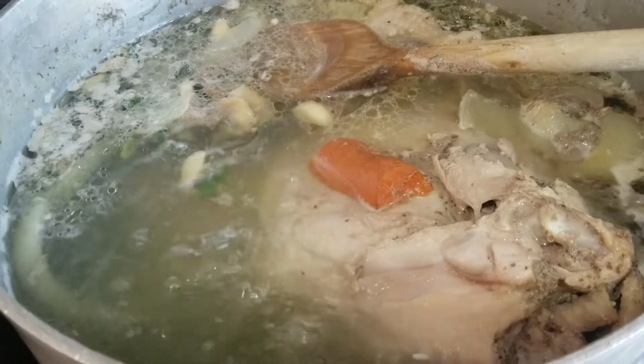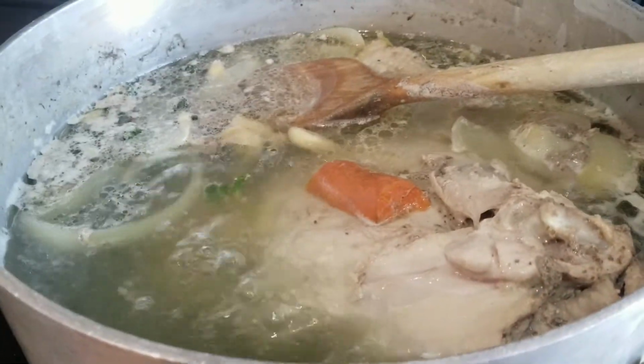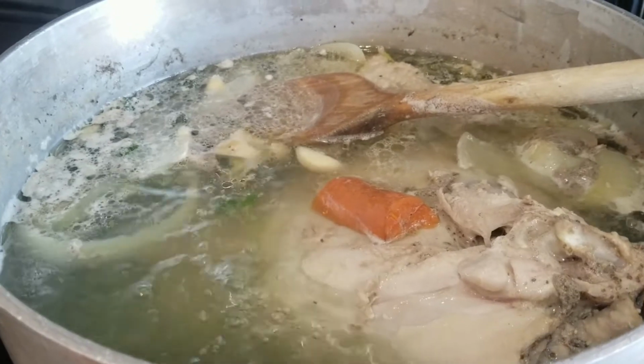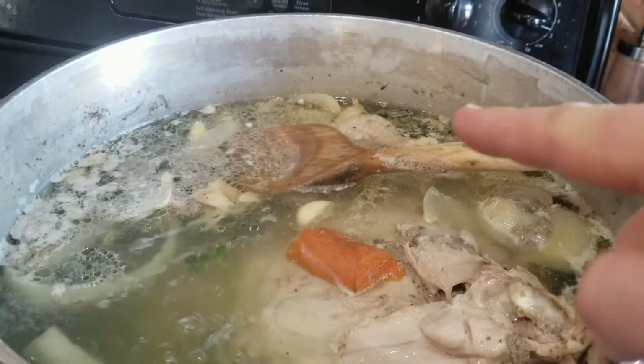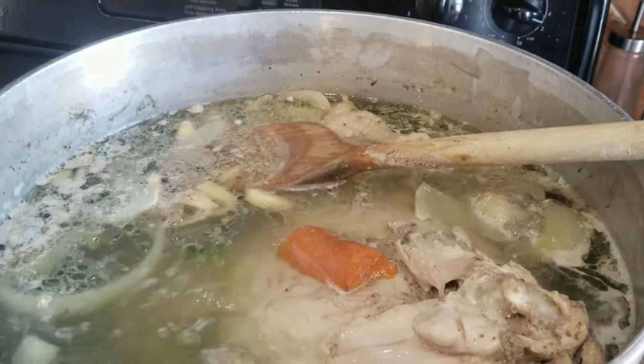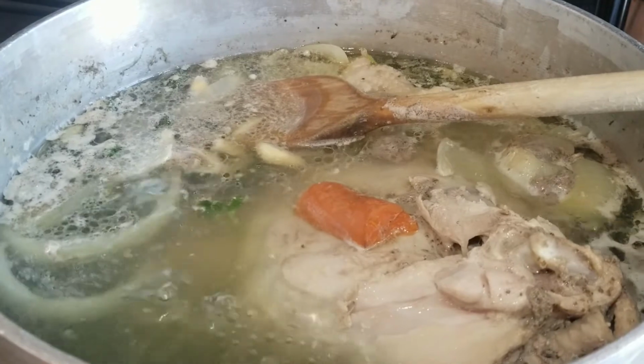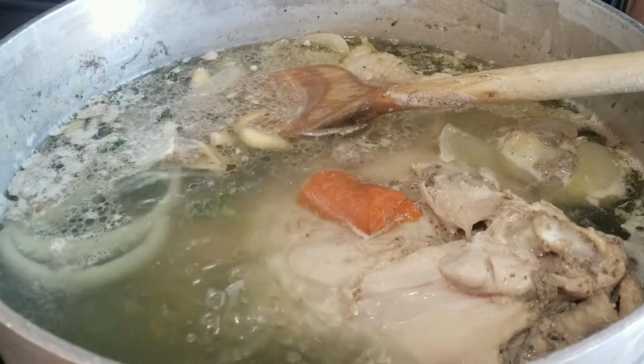Here we are. It's a touch more than a strong simmer, but this is actually probably perfect. I'm going to leave it like this for several hours. I'll just keep an eye on the actual water level. If it's dropping more than a couple of inches, I'll just top it up, probably with some boiling water from the kettle, so I don't lose time with it at this temperature.